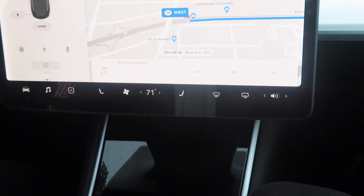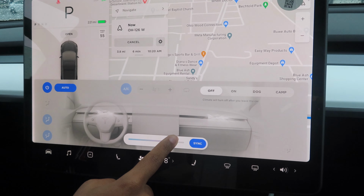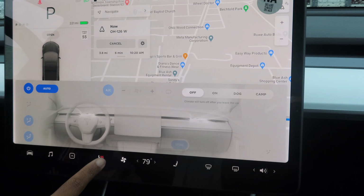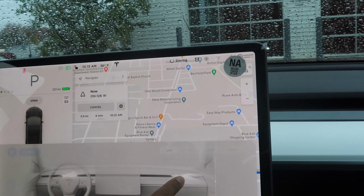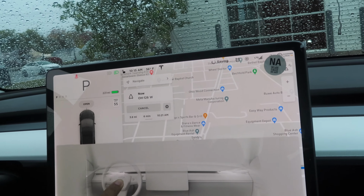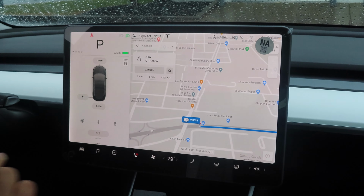So the biggest thing here is your climate. Music. You got music, climate. Temperature, yep. Heated seats on the black bar on the bottom. And then you actually control the vent air movement on the screen there. Yep. You got it. Do you feel anything? Oh, I feel it, yeah. Oh, okay, there it is. Temperatures, heated seats, front rear defroster, far right, and then volume for your music.